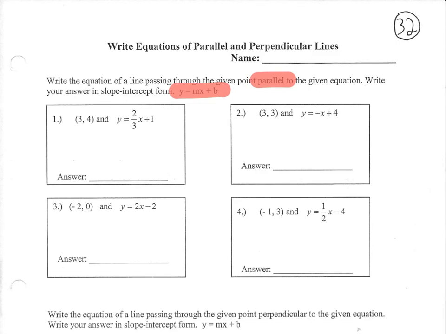Now, if you were taught in 1a the equation y minus y1 equals m times x minus x1, you can use that equation here. You're going to plug in the m that you need, plug in the x value, plug in your y value, and solve for y. I'm going to show you a way that you may have been taught that I think is a lot easier when doing parallel and perpendicular lines.